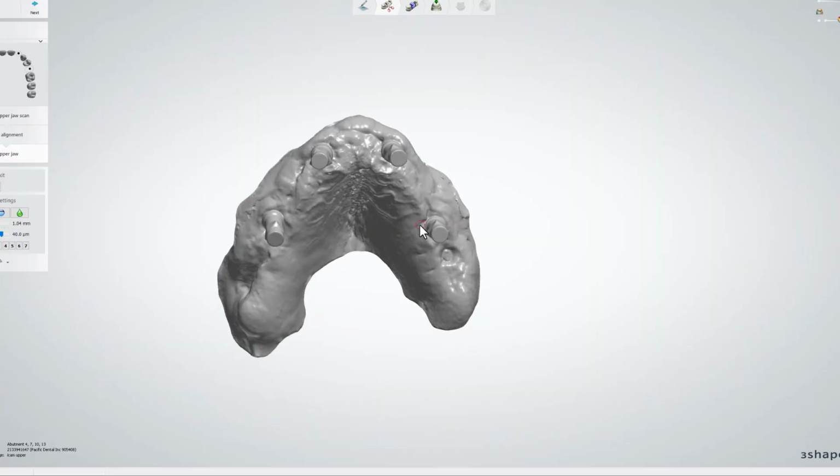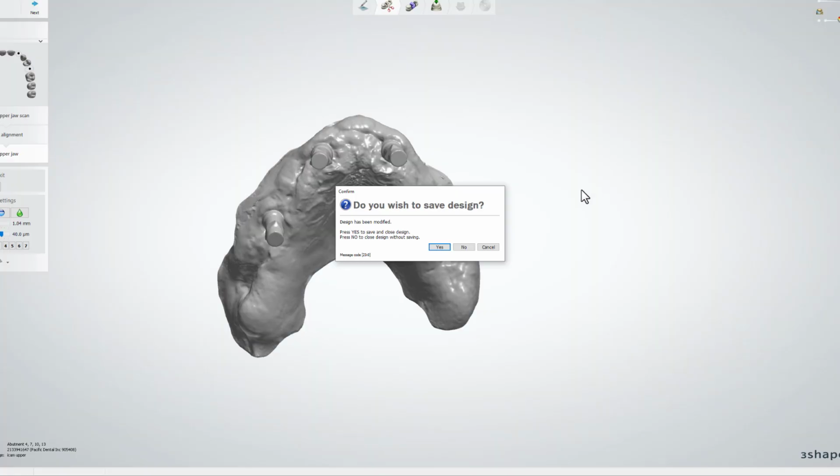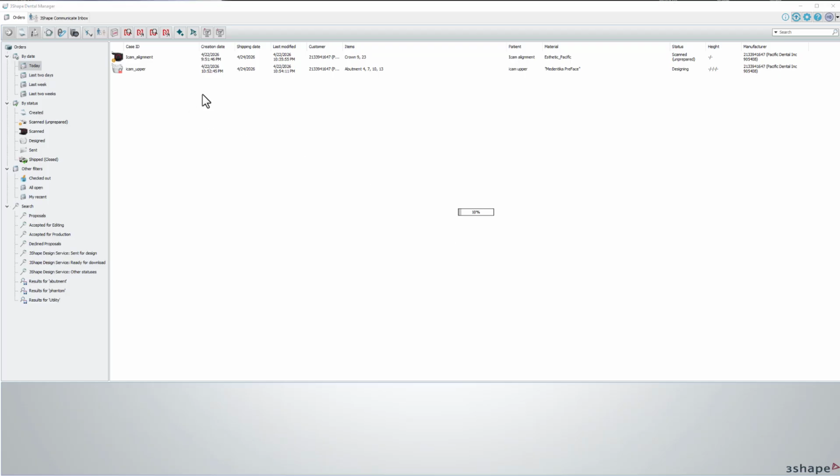Why don't you just set it up as a digital impression and align the scan bodies? Well, then you would be going completely off the Icam workflow, and you would be designing on an inaccurate IO scan. But I set this order up as a model. How come it's not working? Because it doesn't know the implant information. So we're going to close this, and no, we're not going to save the design.